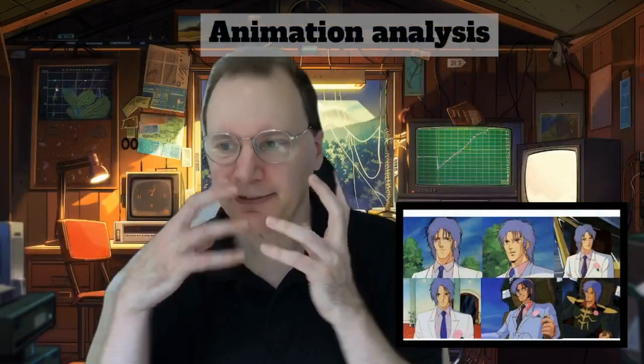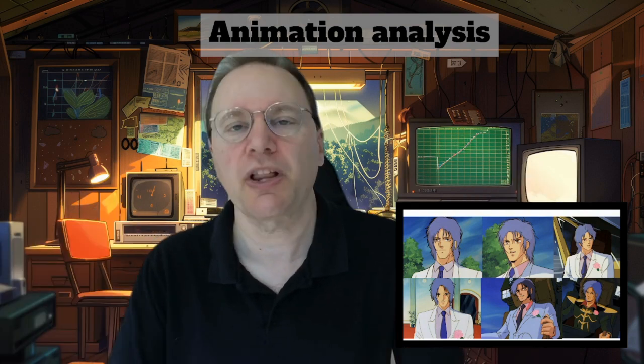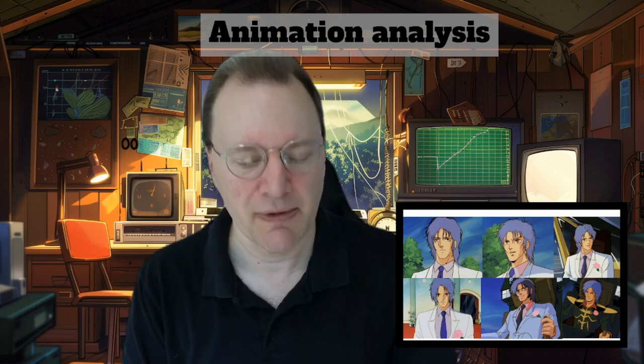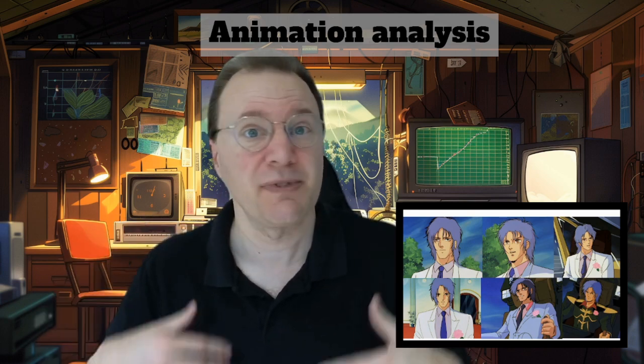All pretty different shapes for that chin. And this is normal in animation. It's really hard to match those character designs exactly every time. But it happens quite a bit in Double Zeta. And I think part of that is because they're trying to churn out a new Gundam series every year.